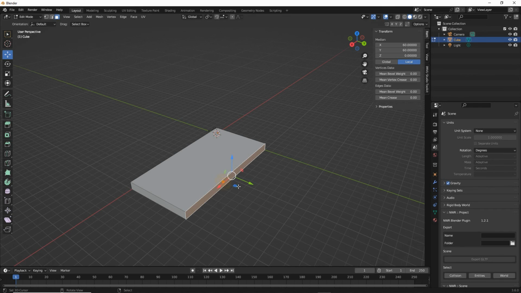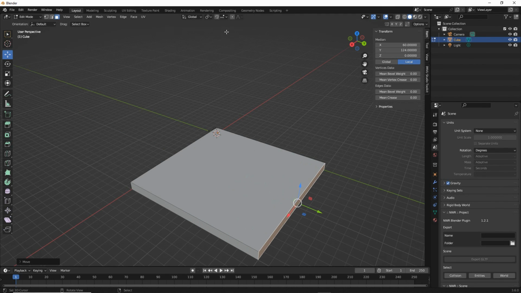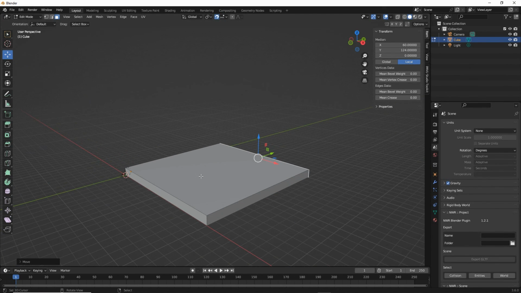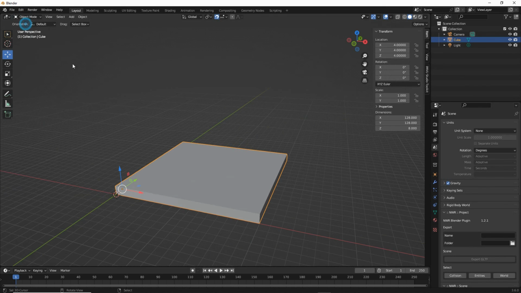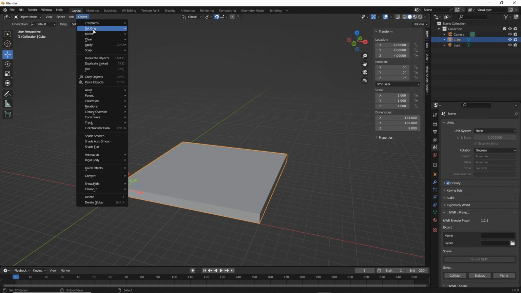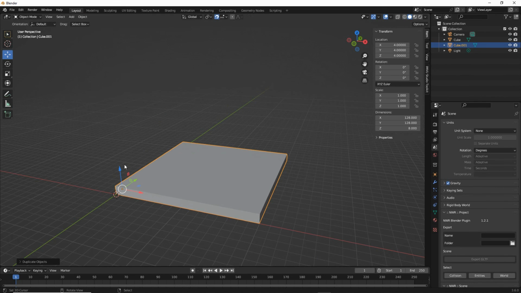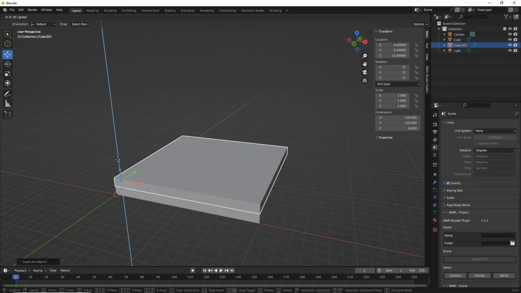So snapping to the grid using Control and or we could enable snap so that it does that without us having to constantly hold the Control key down. So we've got a base object. I'm going to duplicate this. Snap that up.